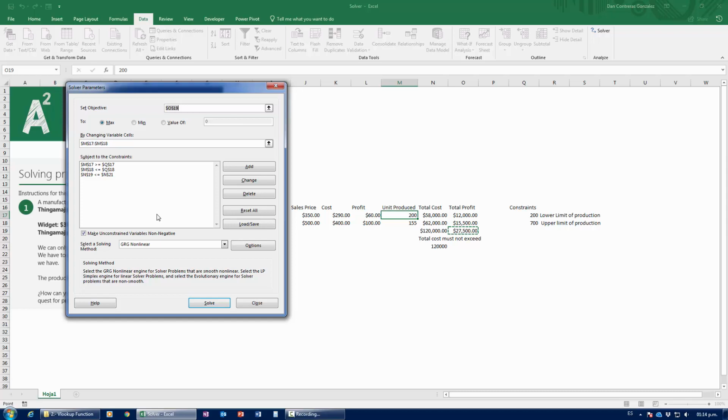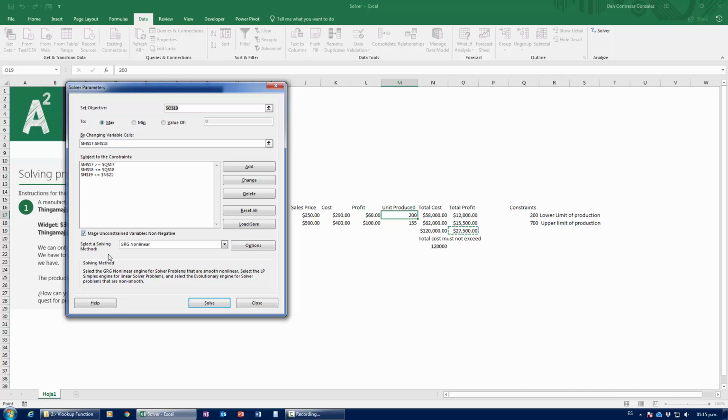Solver sometimes finds optimal solutions in which it says you have to produce minus 800 widgets. All right, yeah, that's great, solver, but it's not realistic. There's no way I can produce negative widgets, all right? So make sure that you put it in the constraints properly. Otherwise, solver is going to return negative values.